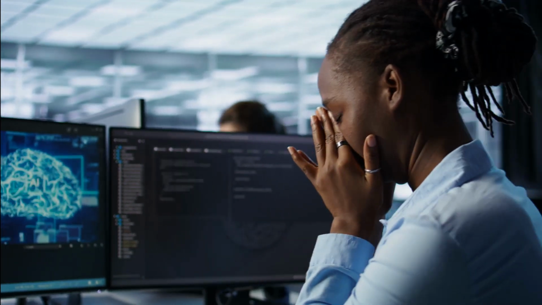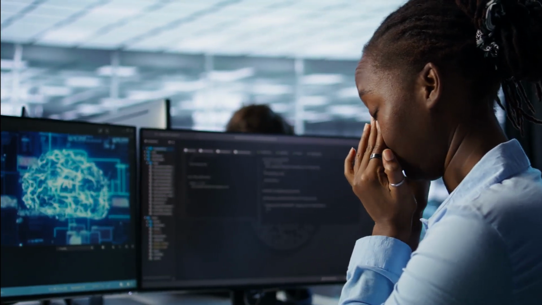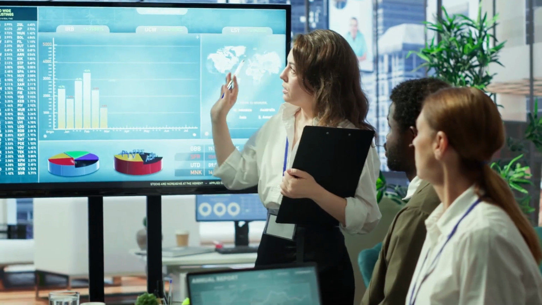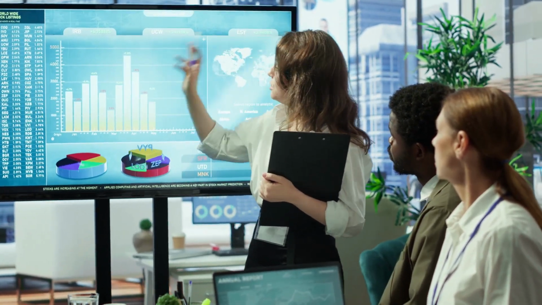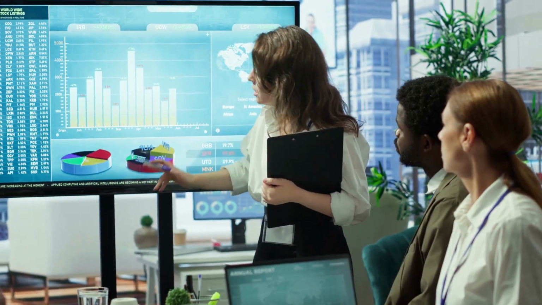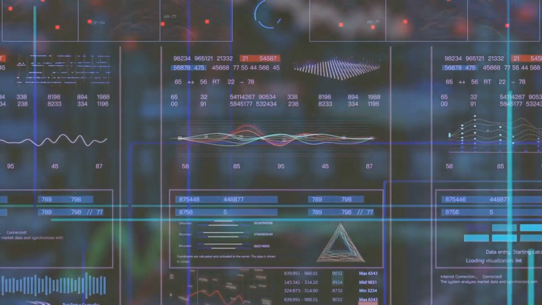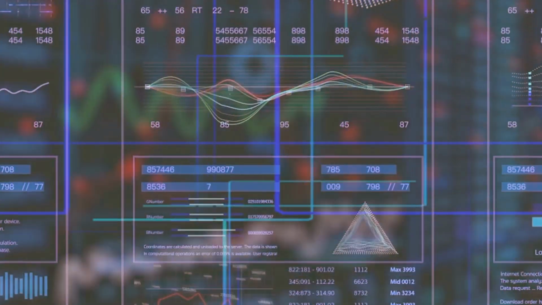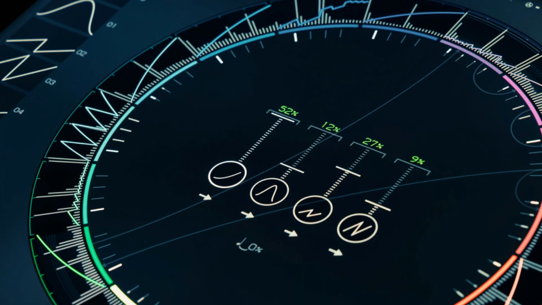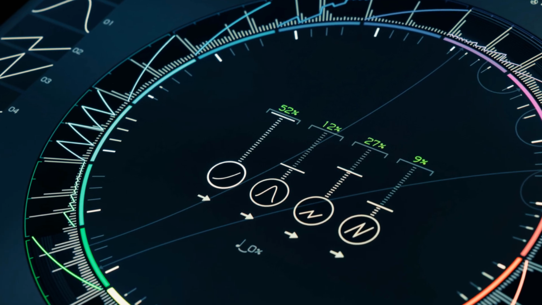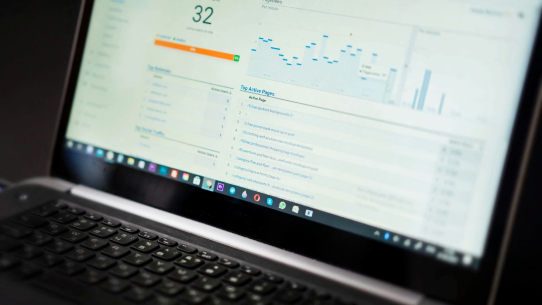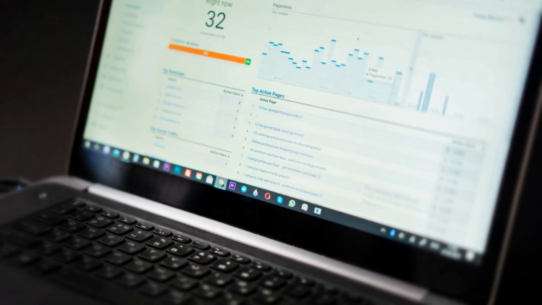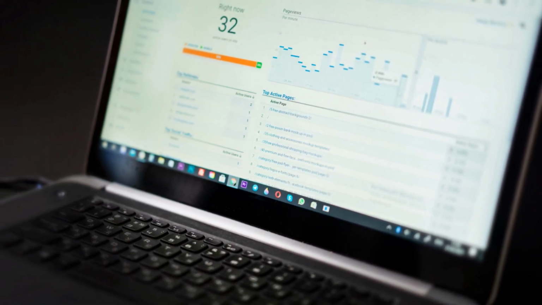In a reactive world, you fix problems as they arise. This can lead to a never-ending cycle of firefighting with no time for proactive improvements. Observable architectures empower you to shift from reactive to proactive. By constantly monitoring key indicators, you can identify potential issues before they escalate into major outages.